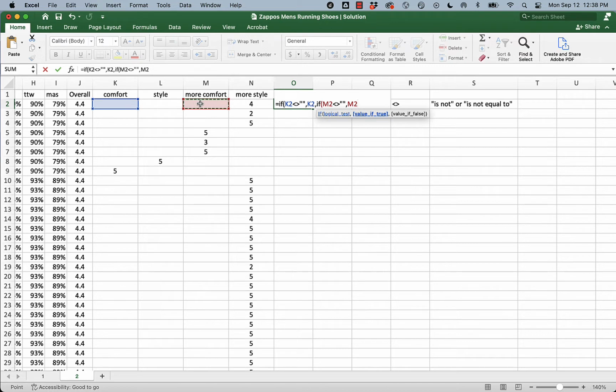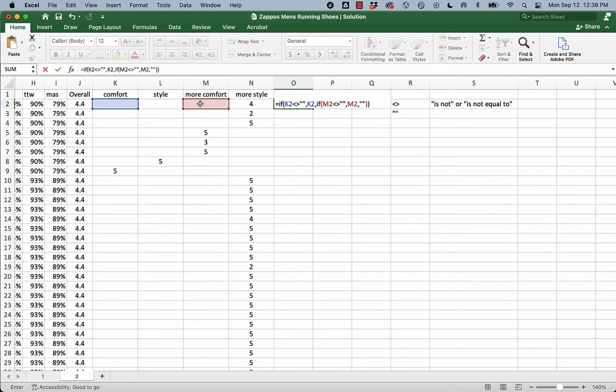So basically, if what's in column K is not blank, give us the value. But if it is blank, check M. If M is blank, I want it to return a blank value. If they're both blank, column O should be blank. But if either one of them has a value in it, I want the value from that cell in my comfort rating. I'll hit enter.